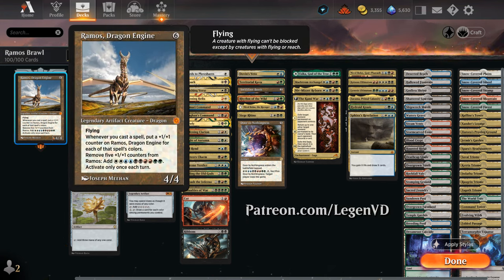Ramos, Dragon Engine is a 6-mana 4/4 flyer that says whenever we cast a spell, put a +1/+1 counter on Ramos for each of that spell's colors, and then we can remove 5 +1/+1 counters from it to add 2 of each color to our mana pool, but we can only activate this once each turn.